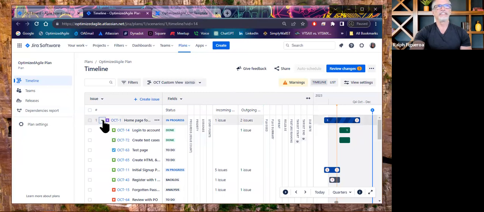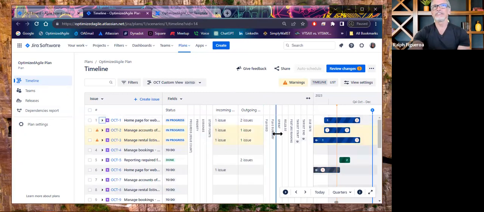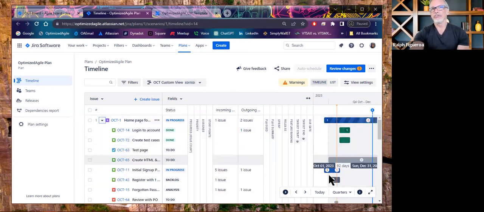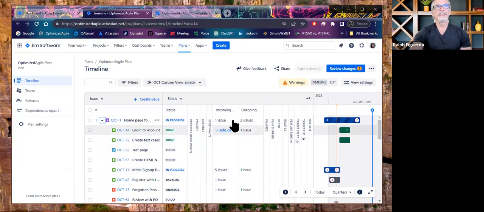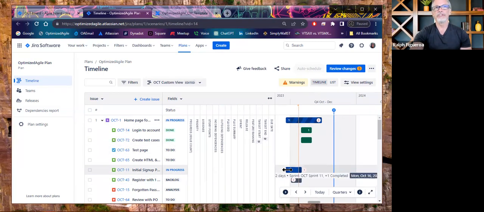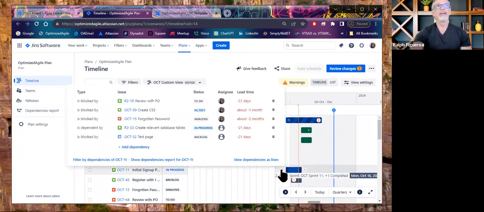In the context of dependencies, I'm going to spend just a few more seconds to showcase that in the timeline view here, you notice that there are these badges, these circles, to the left and to the right. It's the same information that you see here. I'm going to collapse the field. If I click on the number 5, again, it provides me the same pop-up and with the same information. So there are different ways that you can access the dependency information within Jira Advanced Roadmap.